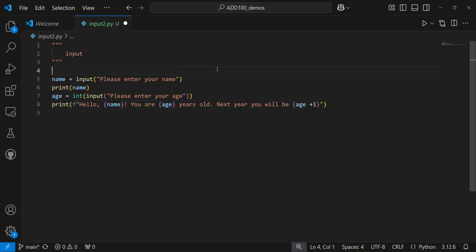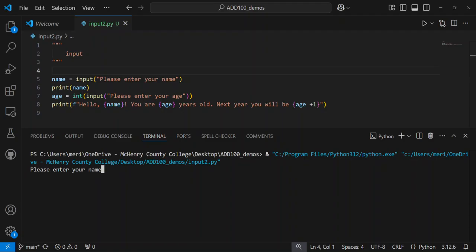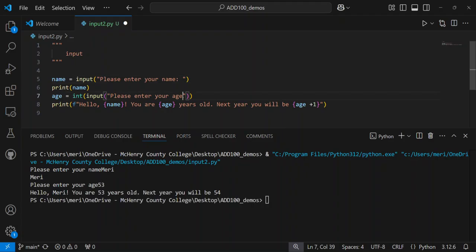So let's take a look. So I'm going to put in my name. Now you'll notice here I should have had a space here, or even a colon space. Should have done the same thing on entering your age.